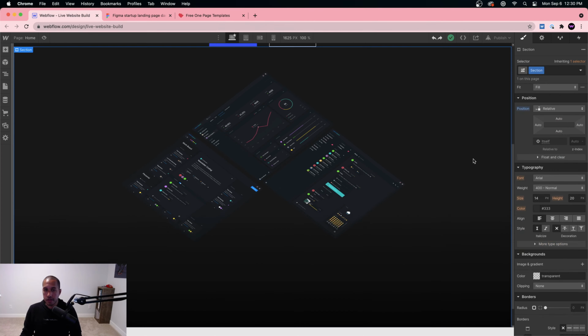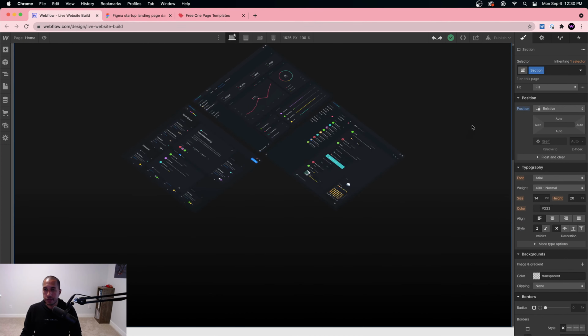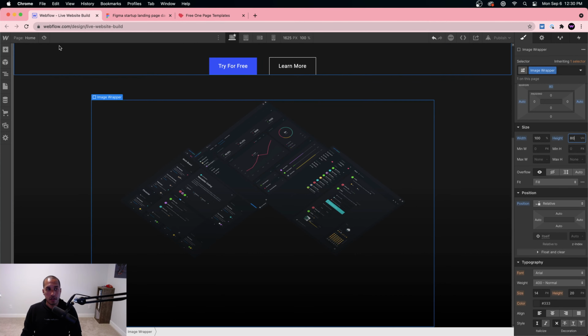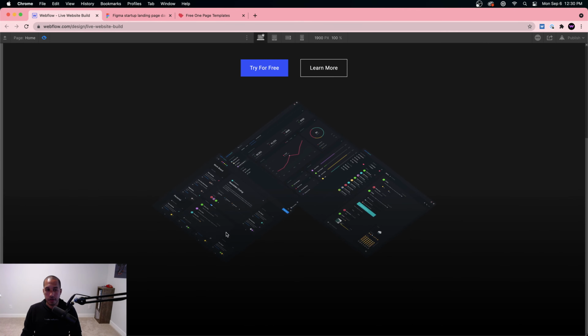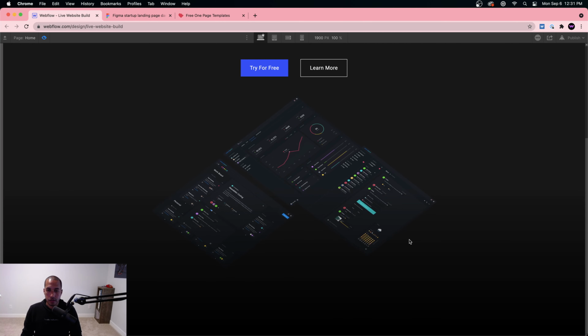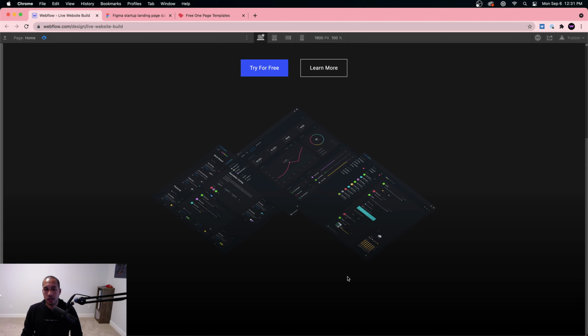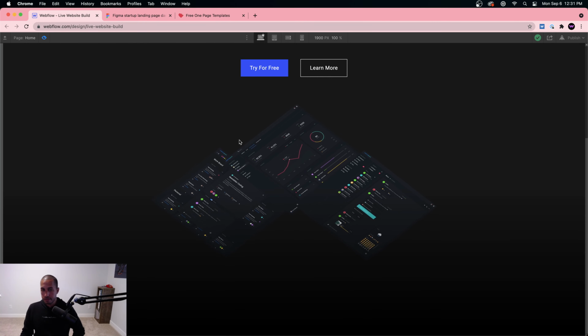Or actually, I'm gonna make, let's see, this image wrapper a little bit smaller, so maybe like 80 VH. Yeah, and that way there's like a dark gradient here, which looks good. Nice.